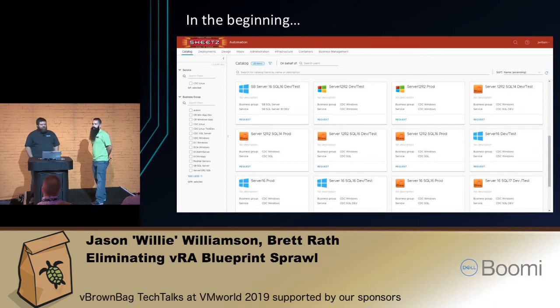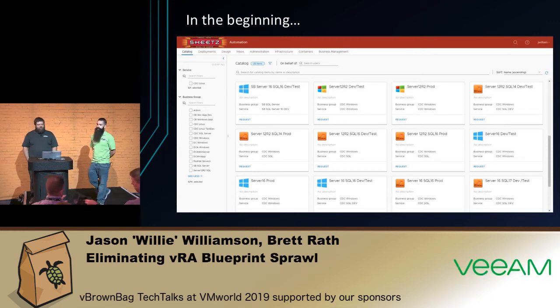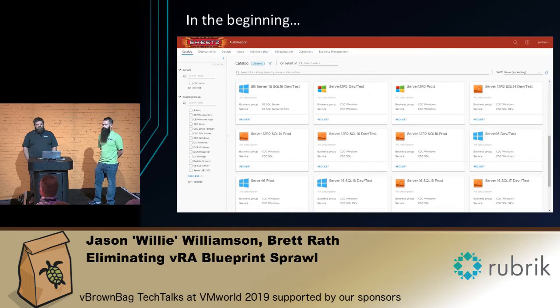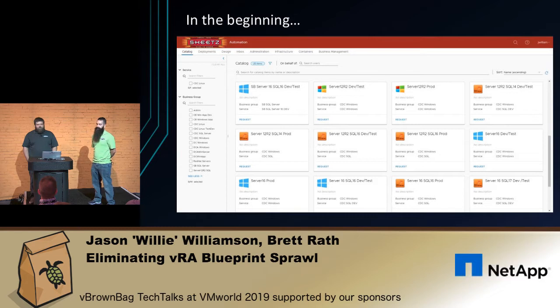So we made an initial deployment of 1.0 of vRA just for a server build, and it was messy. What you see here is just a fraction of the blueprints that we had built just to deploy virtual machines. So if it was a SQL Server box versus an IIS server, whether it was prod, test, or dev, everything started with a different blueprint. And it usually worked. The customer usually got what they wanted, but it was starting us down a bad path, and we didn't want to continue.